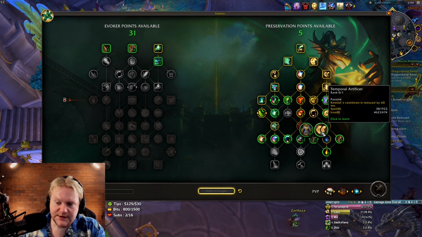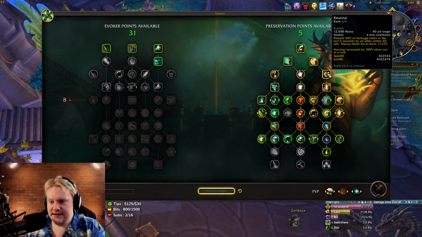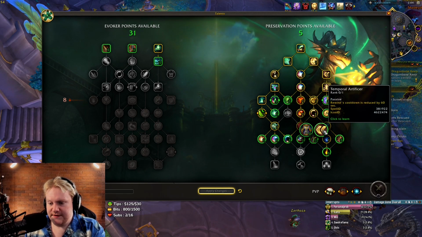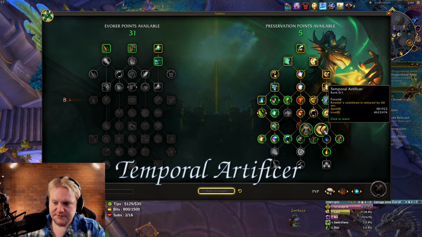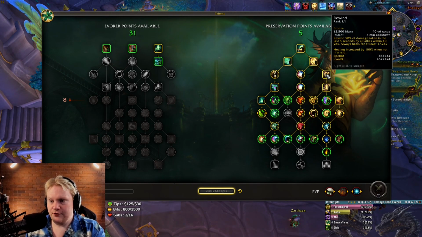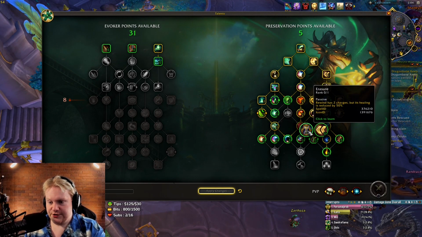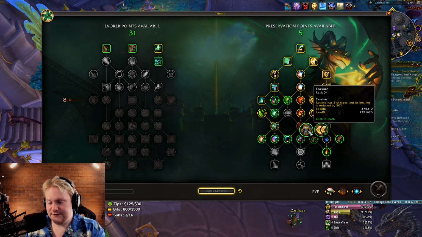All right, the higher level I have, the more it does. Now, we go down here. Now, remember I was talking about Reversion and how it heals 50% of the damage taken in the last 5 seconds? Well, let's have a look at this. Temporal Artificer. So, Rewind's cooldown is reduced by 60 seconds. So, it goes from a 4-minute cooldown down to a 3-minute cooldown. I generally do not go for Erasure because Rewind has 2 charges, but its healing is reduced by 50%. It is just too weak.